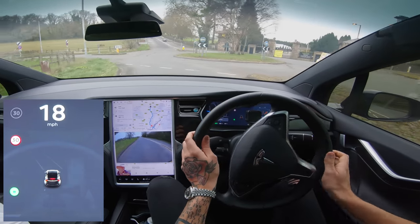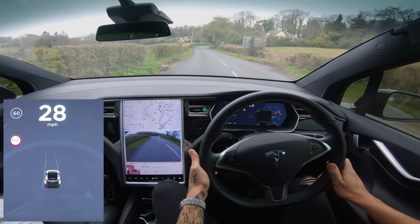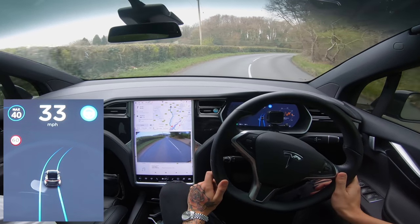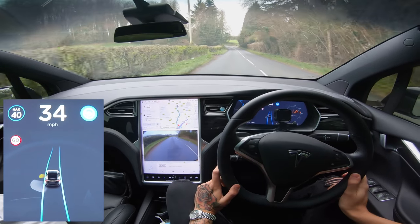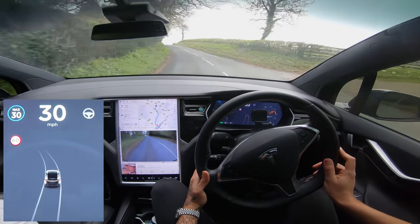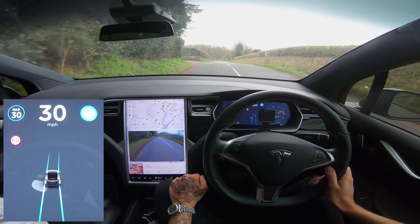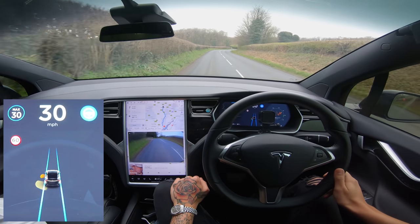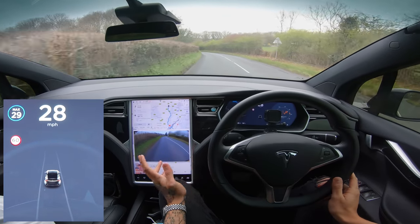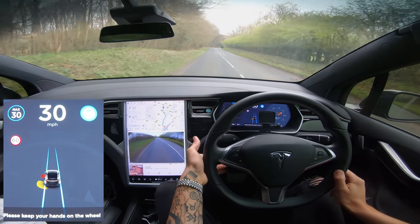I have this thing where if I see a car going one way I go a different way — I don't want to get stuck behind it. My sat nav was also telling me to go this way, so we're going down to 40 and taking these country roads at 40 miles an hour. That's a general speed for most roads around here, except where they get really close. That curb on the left is a bit too meaty for me — if I touched it that would be horrible. And we've got some insane tops of verges you can't see over. Not quite sure why it wanted to speed up there.